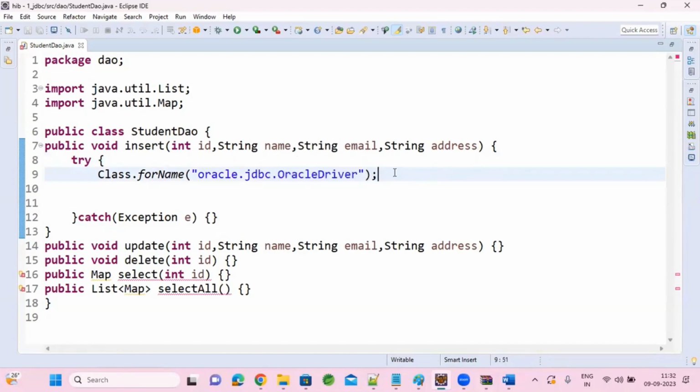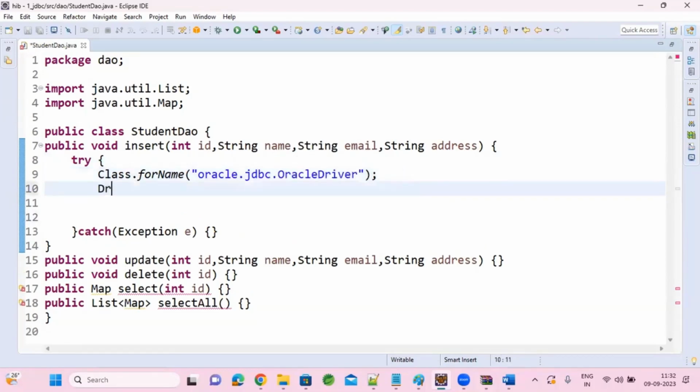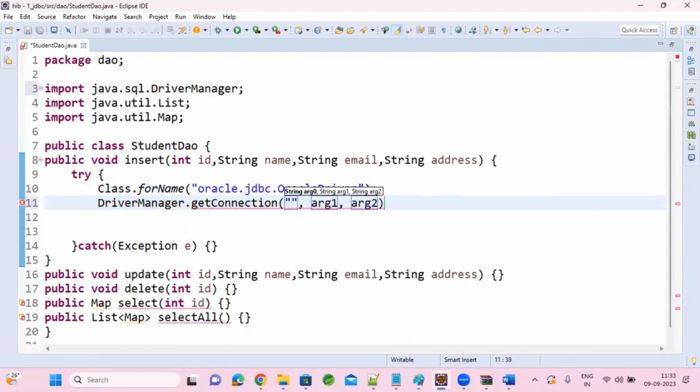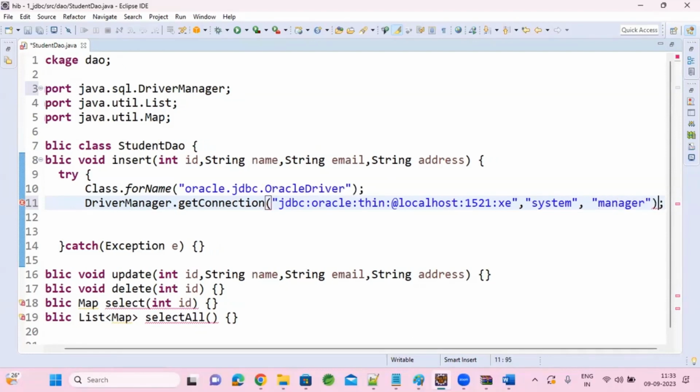So they have given the Oracle driver, you need to load it. Once you load the Oracle driver, followed by DriverManager dot getConnection immediately by putting your database URL: jdbc colon oracle colon thin colon @ localhost 1521 and my database schema is XE, with the username. Sir, would you explain that string? That is always confusing, JDBC Oracle. Just remember it blindly as a URL, your database URL.